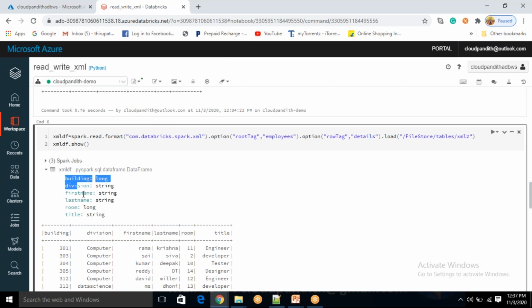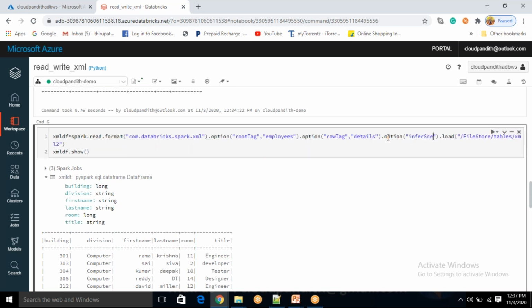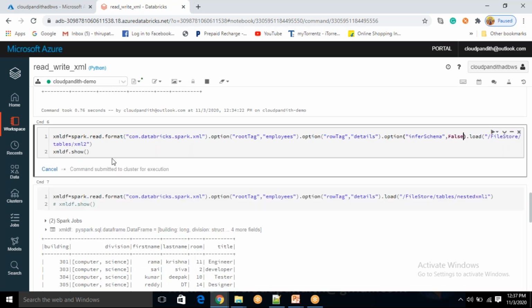So how is it inferring the schema? Because I'm not saying inferSchema equal to true, but the default value is inferSchema equal to true. What you can do here is option inferSchema, and I will explicitly set it to false.